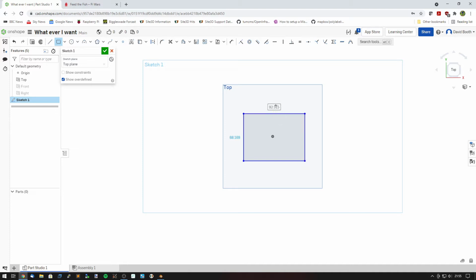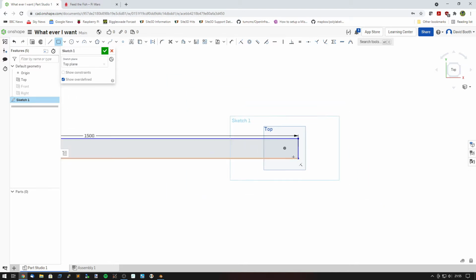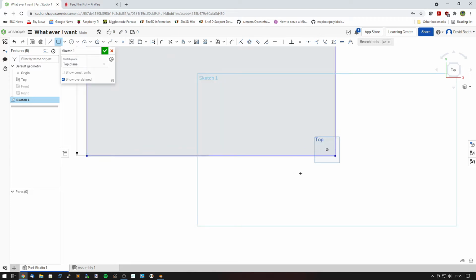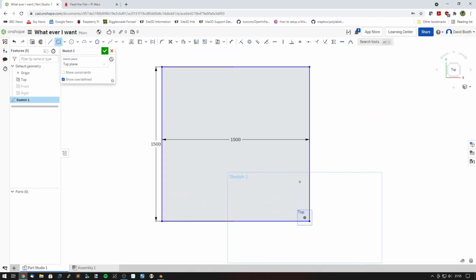It's not the right size, but you can see it's automatically started asking me what size I want it to be. Now I don't need to click in that box or anything, but the one that's white at the moment is what it's expecting me to type in. So if I just type 1500, press enter, and suddenly it's made that massive, with a little dimension written on it. And now it's moved to the other one, so I can type in 1500 again, press enter, and now I have a huge box to work from.